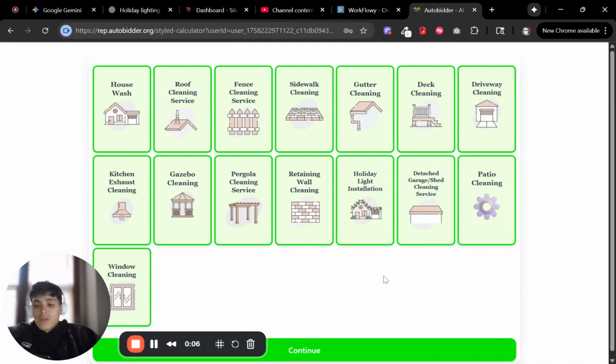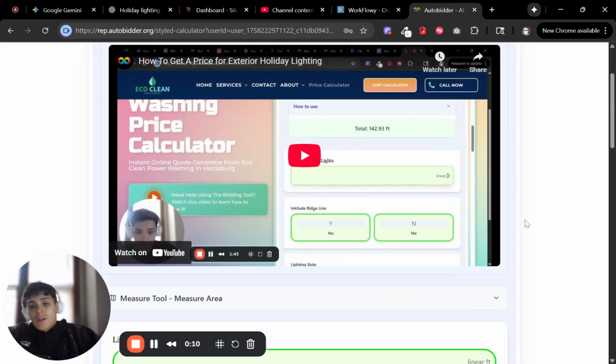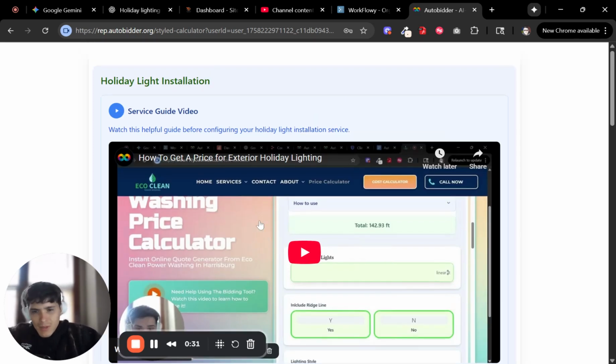First I'm going to just go through the calculator and show you how I currently have it set up. Then I'm going to show you how to integrate it into a website, how to build a website or landing page around it to increase conversions. And then I'm going to show you how to add a few additional services off of it, such as permanent lighting. Maybe we'll break off a few things and do commercial lighting, look into a few things there. So I'm just going to go through the demo first.